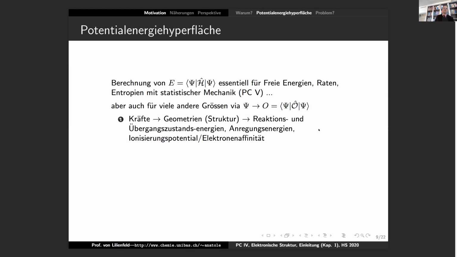Now, one example of such an observable would be to calculate the forces. And we do that in a minute, maybe not today, but tomorrow. That's a very simple operator which we can use, and then we can evaluate this integral. But you could also be interested in the frequencies, so basically the second order derivatives along your binding modes, right?